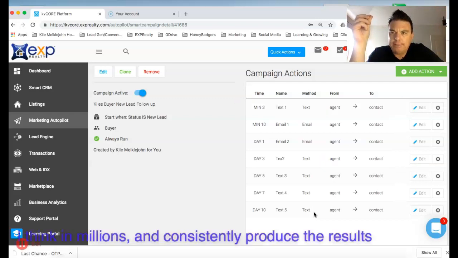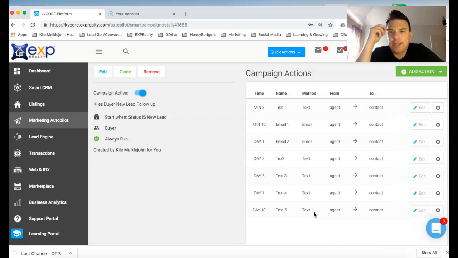And then after 10 days, my theory is, if they're not going to answer you, then why keep bothering them after 10 days? But the KV Core system will work it for us, okay? So if they're looking, it'll send them emails of properties and continue on after 10 days. It'll send them properties, what they set themselves up for, and behavioral alerts will ask them questions along the way, right? So if they've favorited a property, it'll automatically send a behavioral alert.